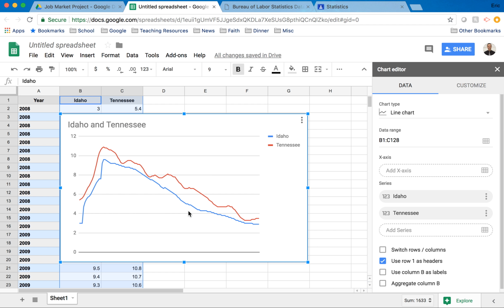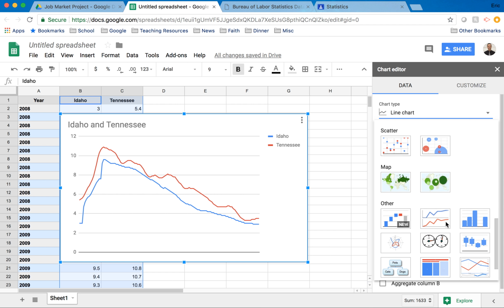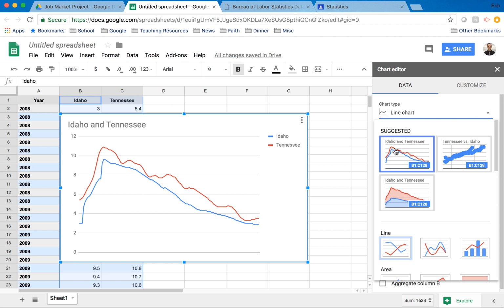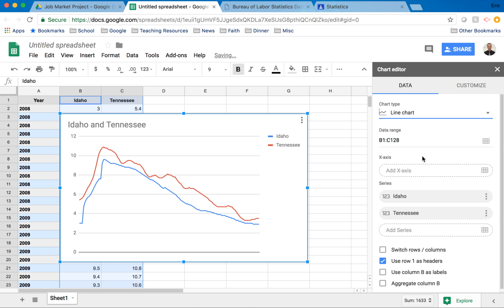and generally it'll show you exactly the type that you want. Now maybe if it didn't show you a line chart, you would click here, you would get the type of graph that you want, but we do want this line chart, so we can just click on that. And to show you how it syncs over into a Google document, we're going to copy it now, and then I can show you how the edits that we make will show up in the Google document.